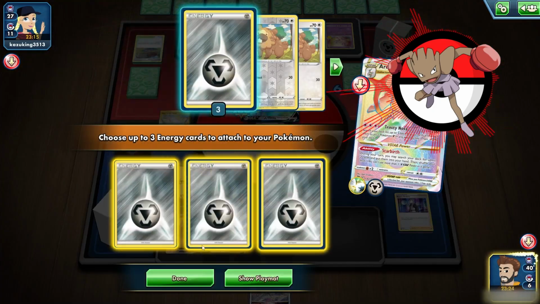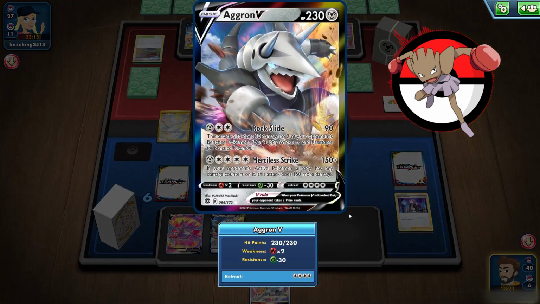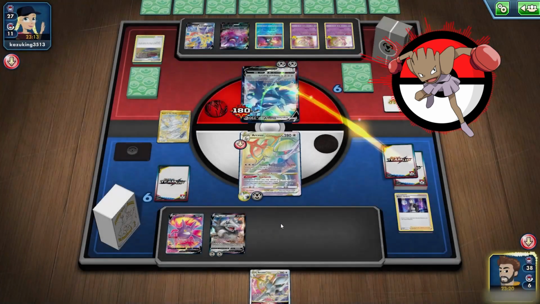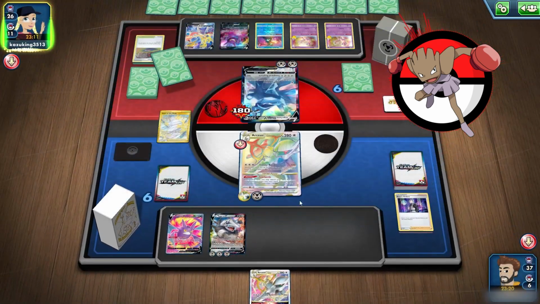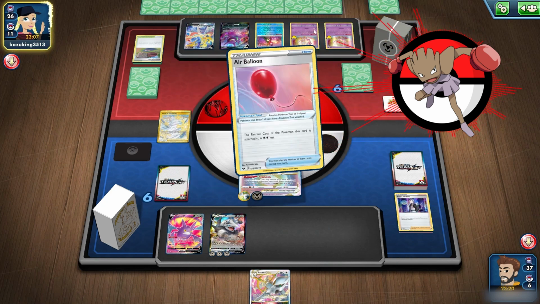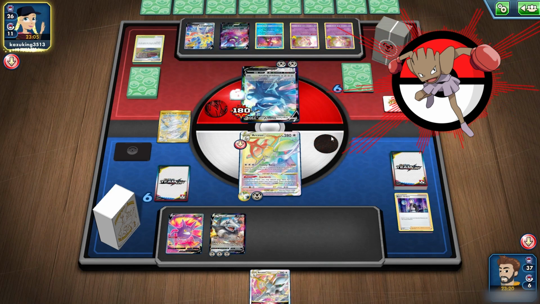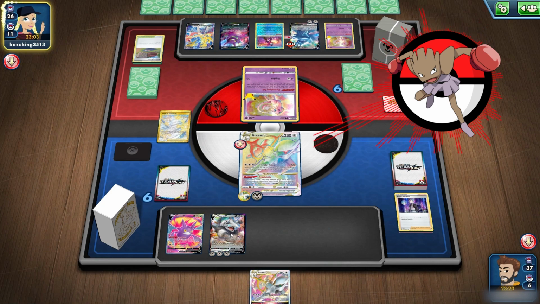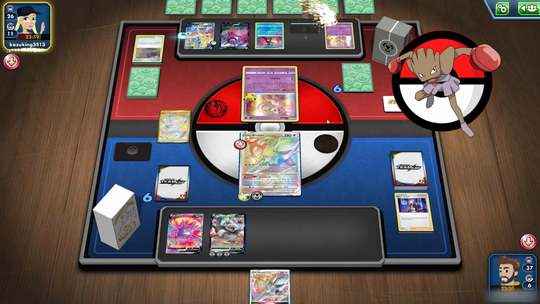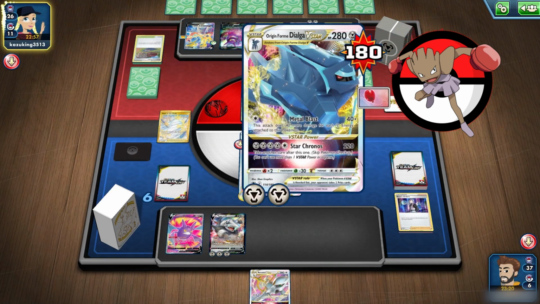And we can power up our Aggron V to actually use Rock Slide. So we might be able to KO this Dialga here with just the first attack while also damaging the bench, which would be pretty good to set up like Zacian and Crobat to get knocked out or to set up 2 Mews or whatever. So my opponent had the Air Balloon in hand, which is okay, but Aggron can use Rock Slide and get this Dialga ever so closer to being KO'd. And here is the V-Star.